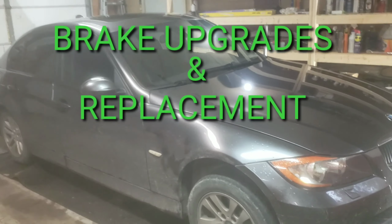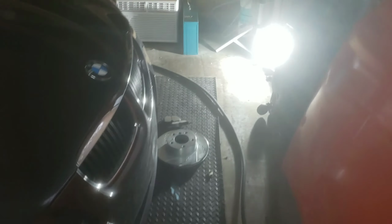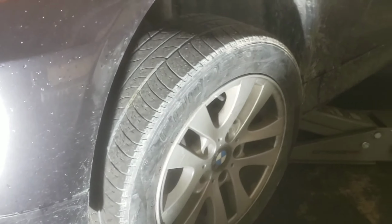What's up, guys? So today we're changing the front brake pads and rotors on this 2006 BMW 325xi. And right here are the new rotor and ceramic brake pads. That way you don't have as much brake dust, and therefore it doesn't get on your rim and everything.